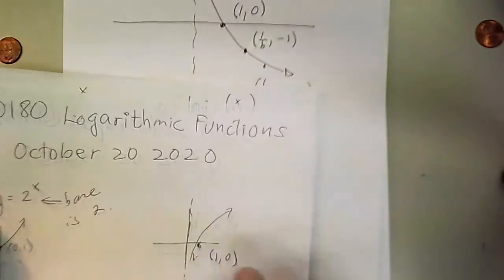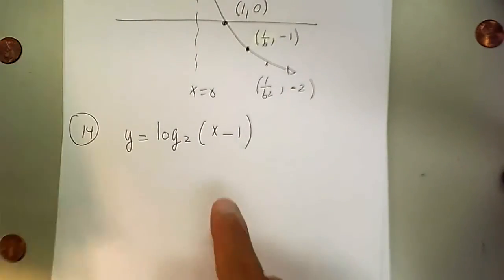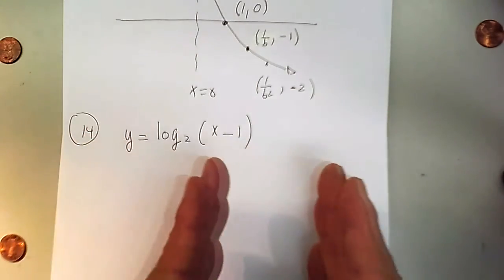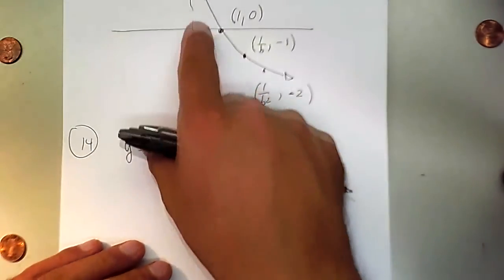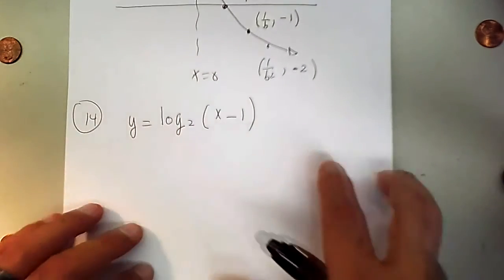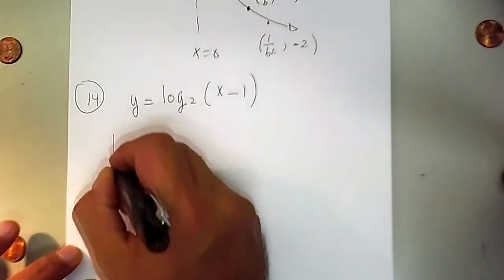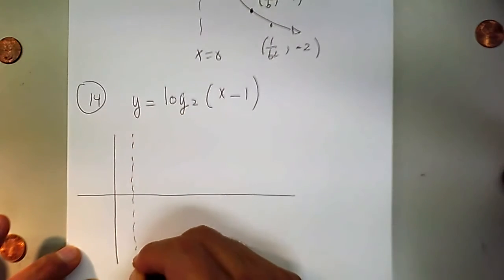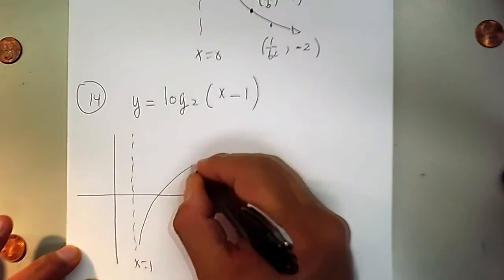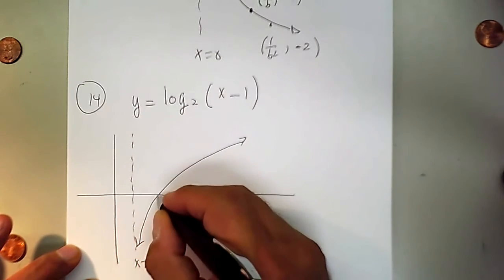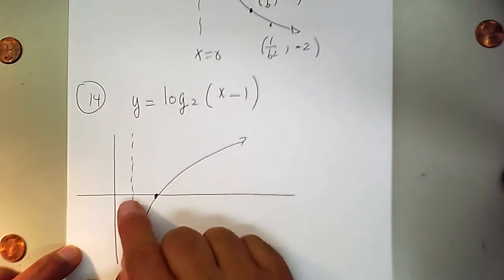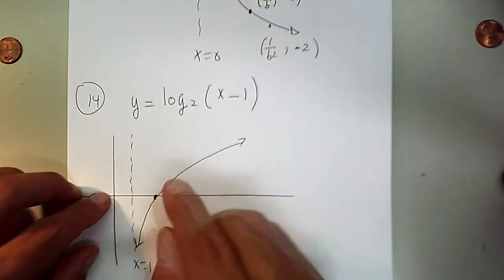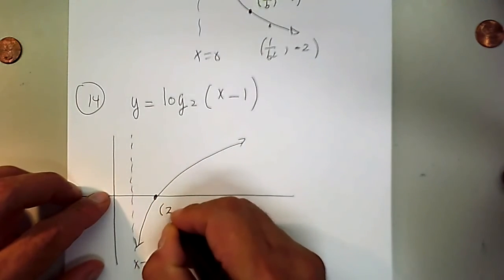So we did this. When we subtract 1 from the input, what we are doing is shifting the graph to the right by 1 unit. So the asymptote, instead of being at 0, now the vertical asymptote will be at 1. So we will have the vertical asymptote at 1, and the graph will go this way. Instead of going through (1, 0) as a normal logarithm does, because of this shift, now we're going to be crossing the x-axis at (2, 0).